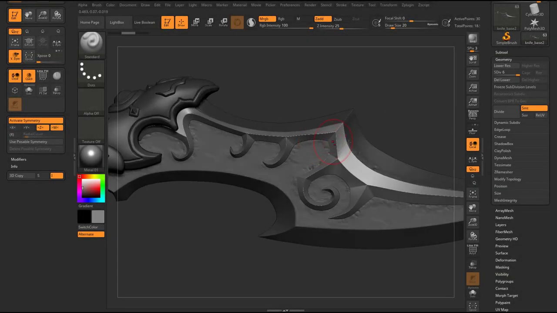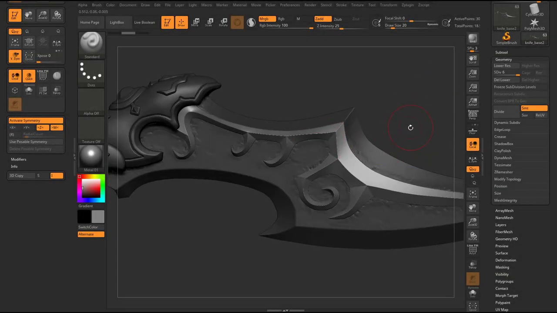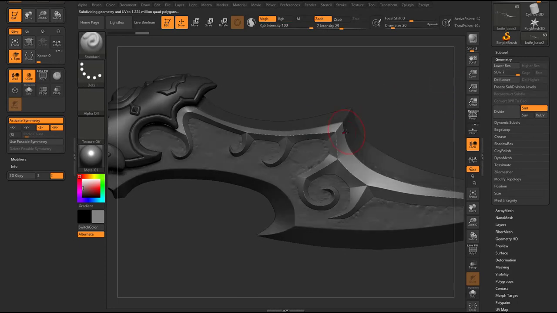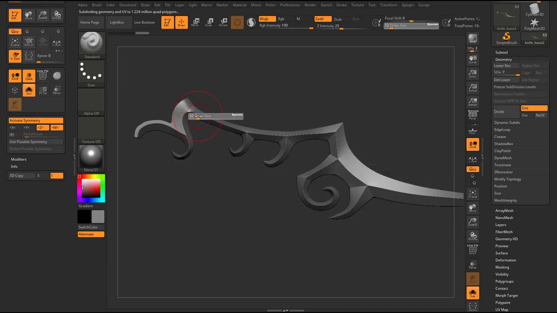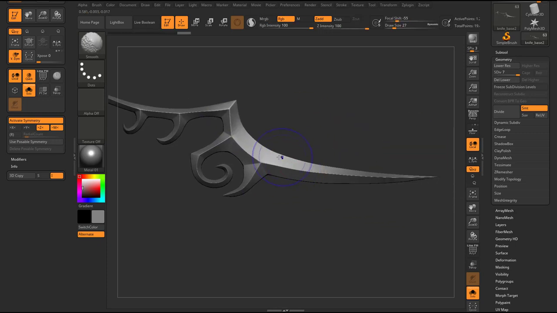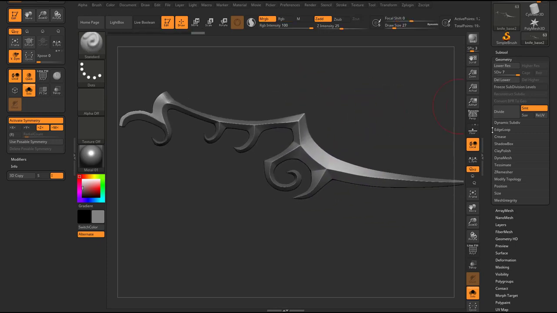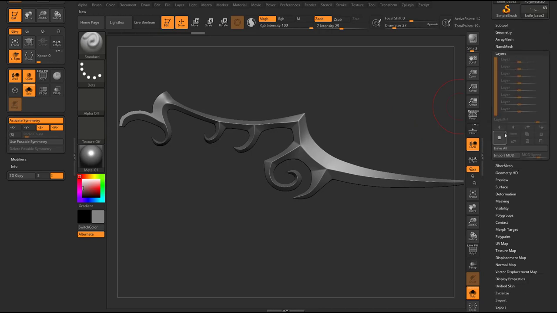For the trim on display, we're going to do the same procedure. So let's go ahead and subdivide this one more time. And then we're going to smooth this out. So go ahead and go in solo and then smooth this out by holding shift and just doing a brush stroke on it all the way out. Okay. Next we're going to add a layer. Add a layer and call that dents or erosion.